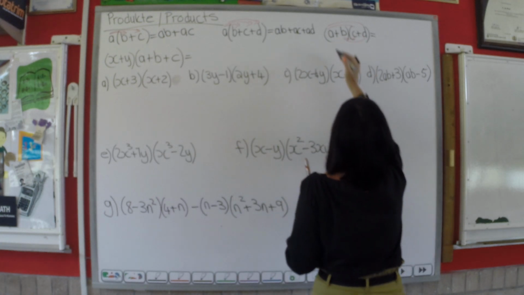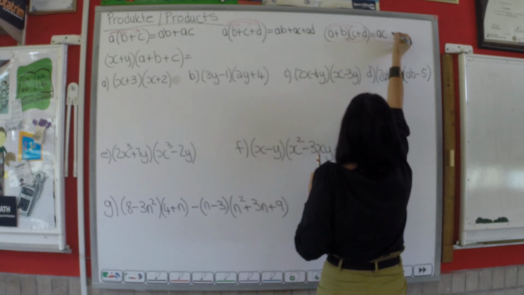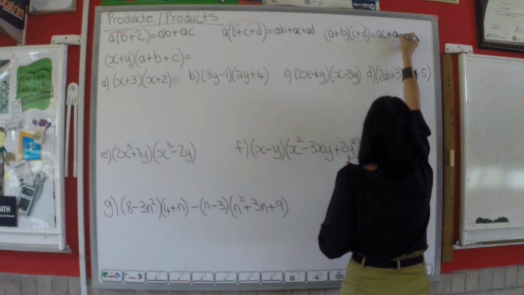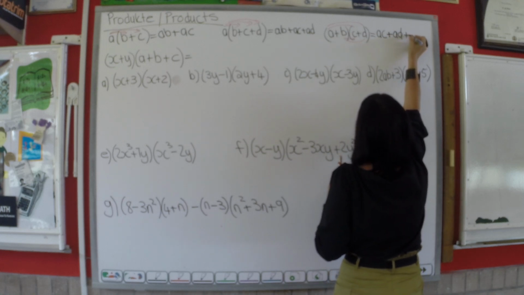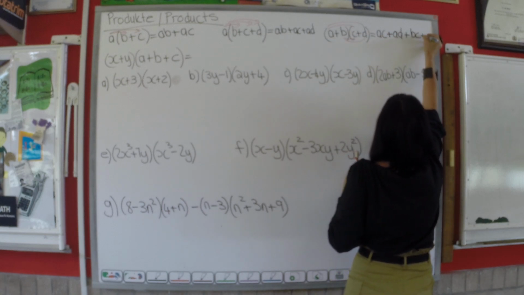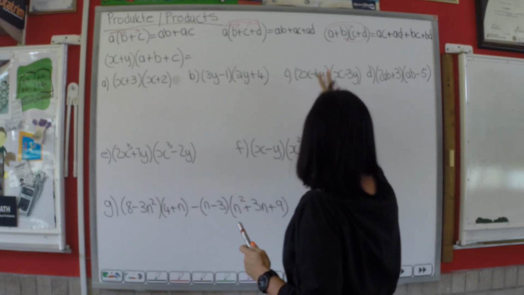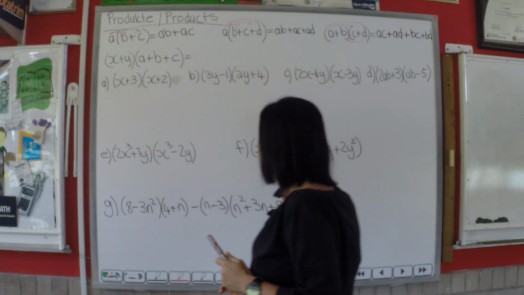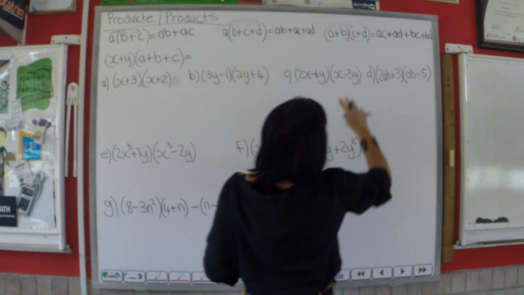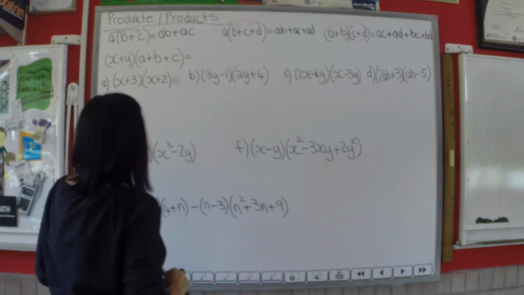So dit gaan wees, A maal C is AC. Plus, want my teken is plus, A maal D is AD. Plus, BC. Plus BD. Daar sal altyd 4 terme wees, as dit 'n 2 term maal met 'n 2 term, wat ek dan selfde goedjies kan by mekaar sit. Same things I can add together then, if there's things that's the same.